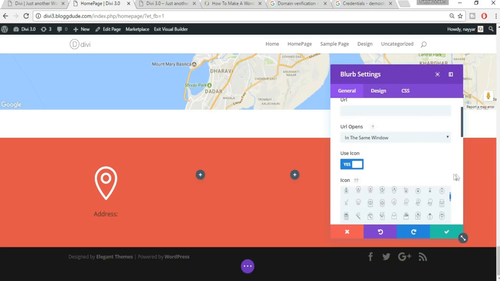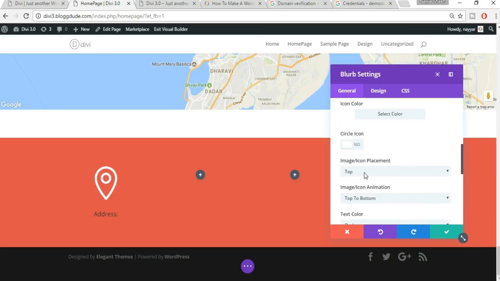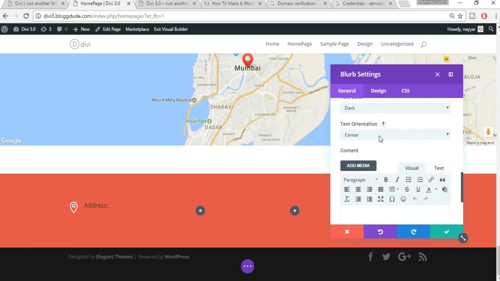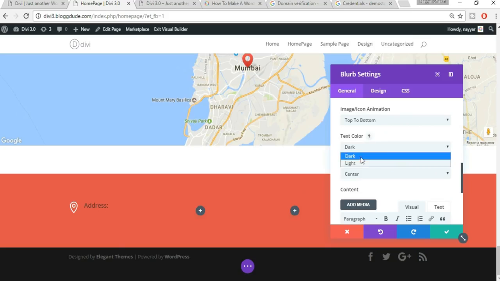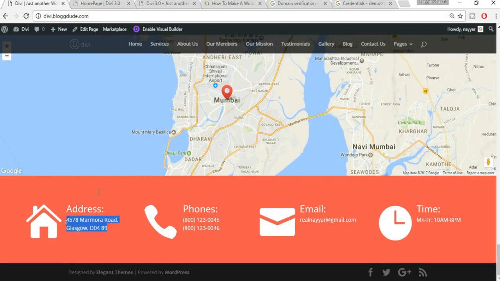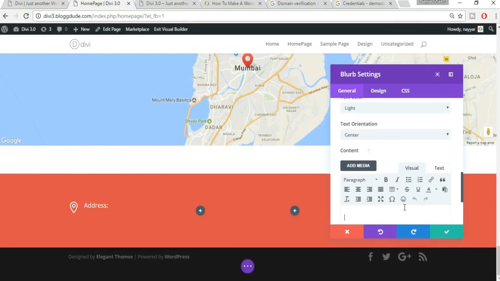So we have selected the icon. Now the image or icon placement should be left. Fine. And we can choose the animation, the text orientation and everything, the text color should be light. Fine. Then here in the content you can put in your address. I'm just copying and pasting some dummy address from somewhere in the world.